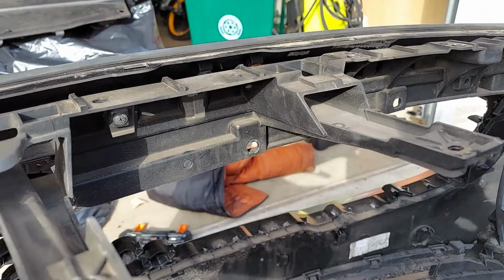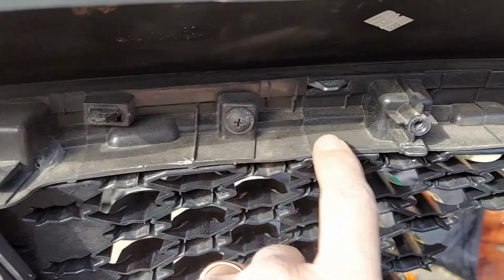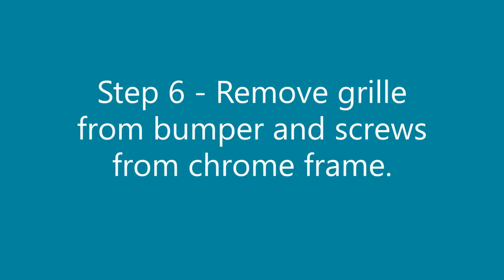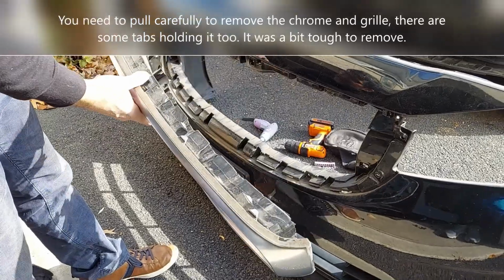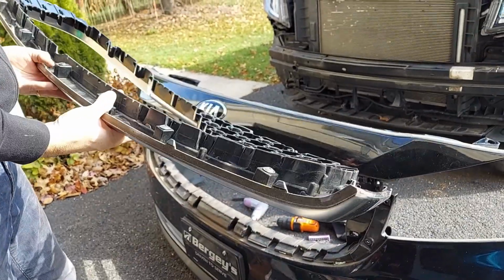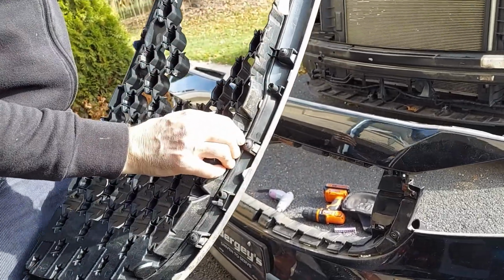With all the rivets removed, now this thing comes out, and then I have access to the remaining screws that I have to remove. Okay, that was it. Now we remove that. You can see some deer hairs there. So now we have the screws. I'm gonna be removing all the screws and then take the grill out and replace it.